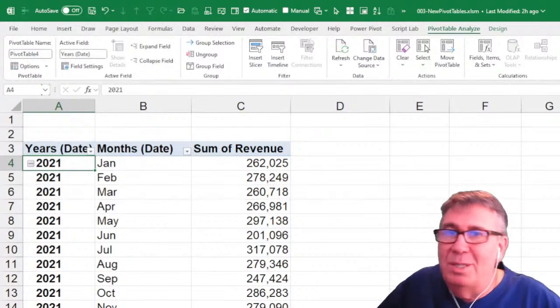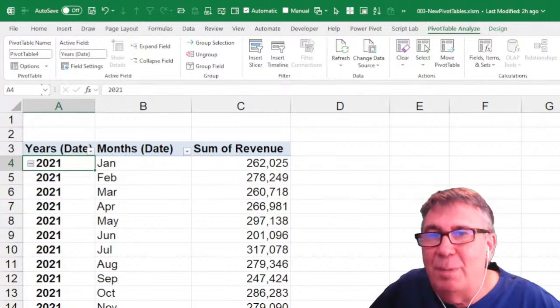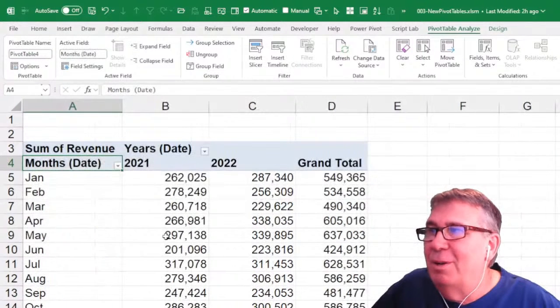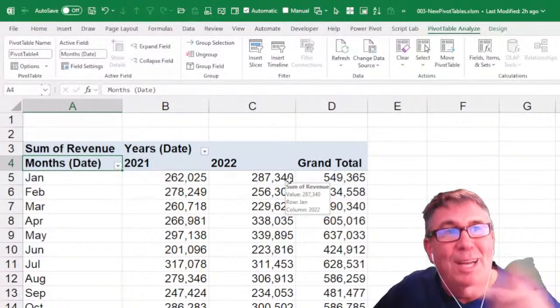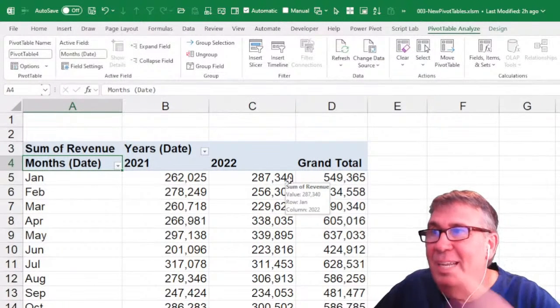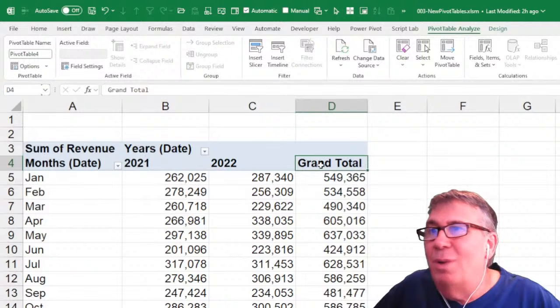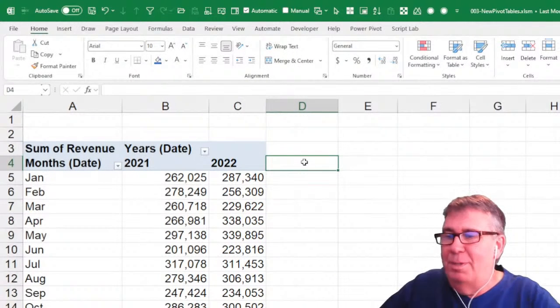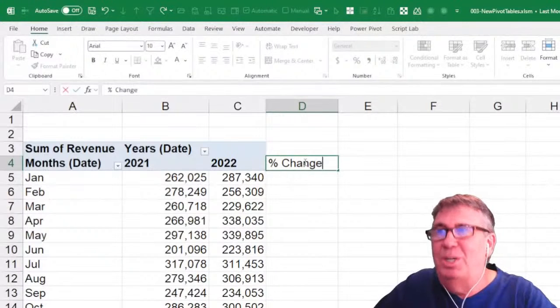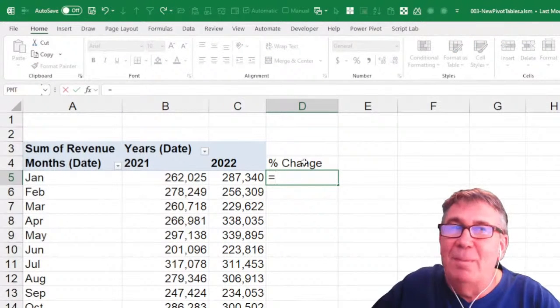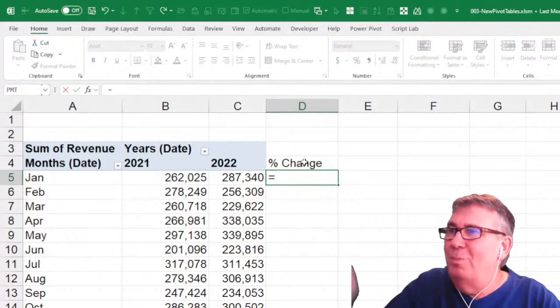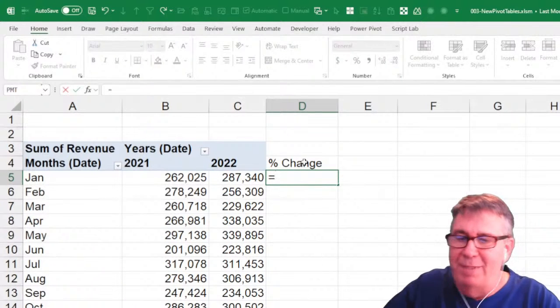And by the way, this isn't new, but this is the payoff here. Take that year field and drag it across right now. Oh, Michelle, can you imagine this report? Last year's data, this year's data. Out here, I don't even want the grand total. Right click and remove grand total. And we're going to put a percentage change out here. I'm cheating. I'm putting it outside of the pivot table. I know there's a way to get it inside the pivot table, but this is so much easier. So equals C5 divided by B5 minus 1.